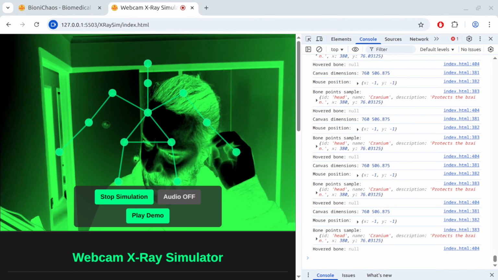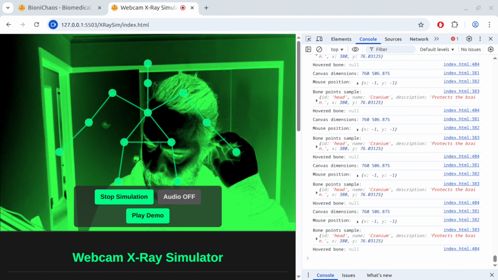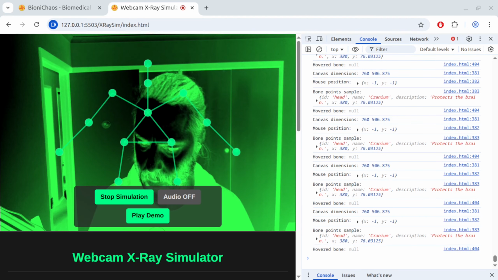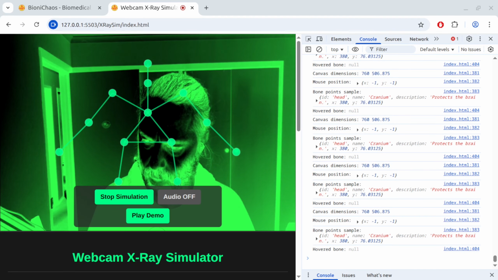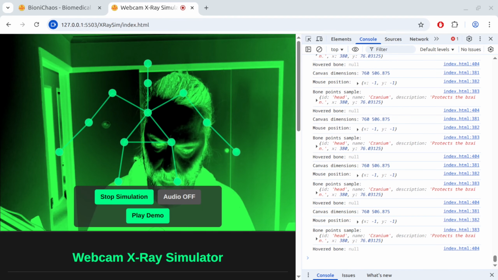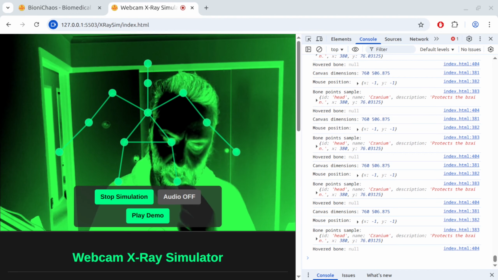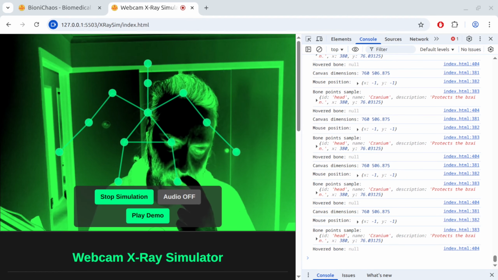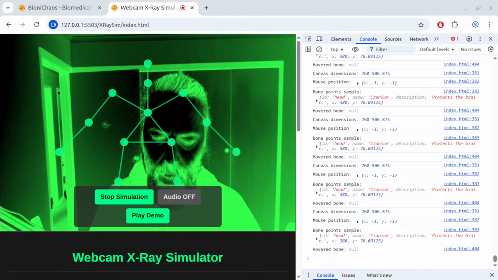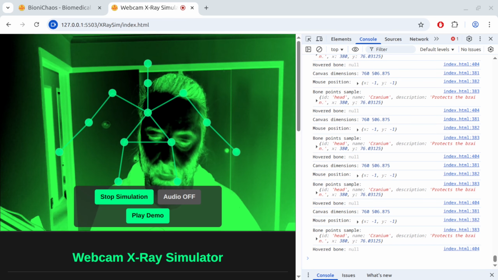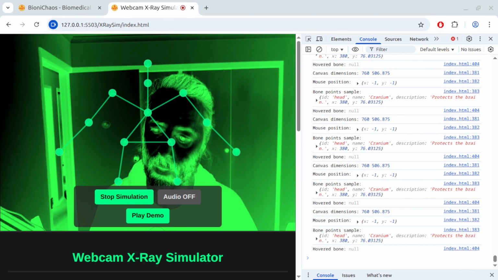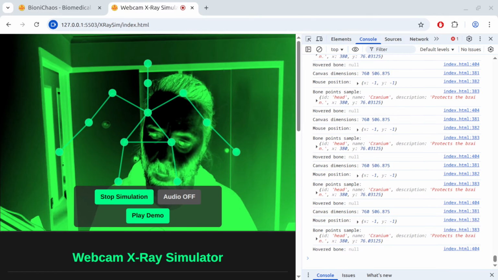Okay, so we need to overlay the bones directly on top of the body in the webcam feed. Ensure detected key points from the pose detection model are mapped to the correct positions on the video feed. Okay, if you can check and modify the code accordingly based on what needs to be done, and also in the chat just do plain English, explain what you are doing in each step, and you can just go ahead and modify the code in the file.